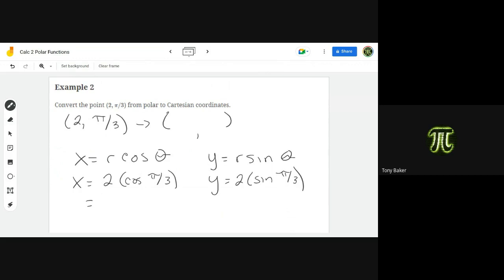Or, no, sorry, rephrase this. It was 1/2, not square root of 3 over 3. That's tangent. 1/2, square root of 2 over 2, and then square root of 3 over 2. Cosine does the reverse of that. So it starts at 1/2 and then goes down. So this one is square root of 3 over 2.